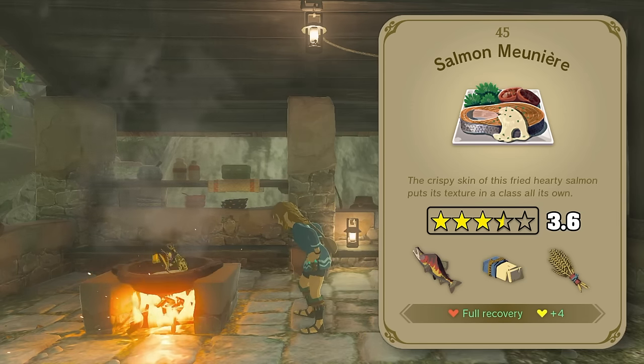Moving on to our dessert menu now, starting with what appears to be a steamed apple, banana, and acorns. Let's hope it gets better from here. We've got some kind of warm fruit salad soup — slightly better, I suppose. Now we're talking — butter smothered baked apples, that's all I have to say. Honeyed fruits make sense for some, but I generally prefer my fruits without the honey flavor, although apples are the one exception.